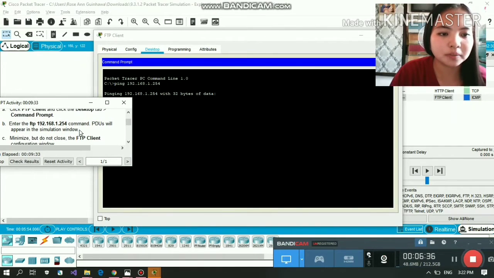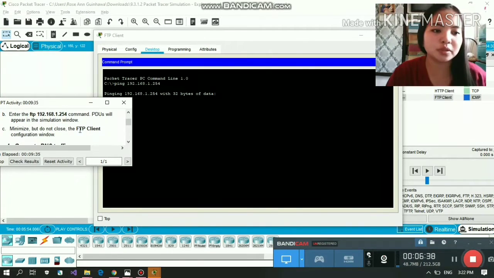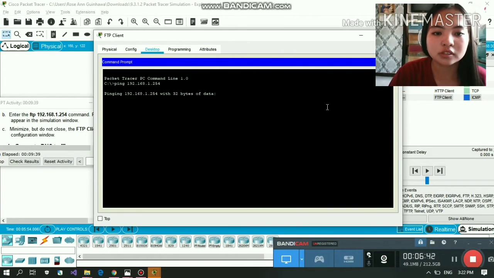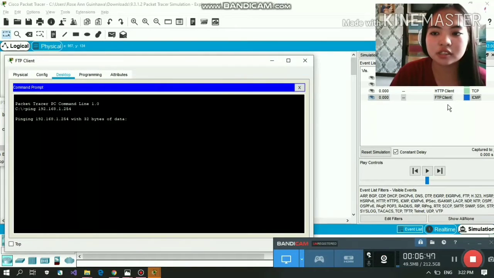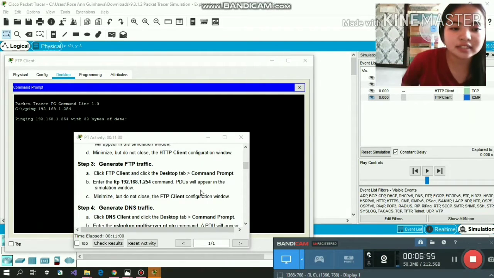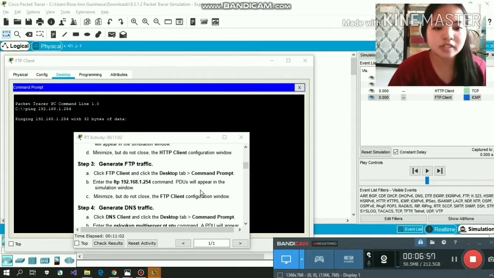So PDUs will appear in the simulation window. This is the FTP client. After that, minimize but do not close the FTP client configuration window.